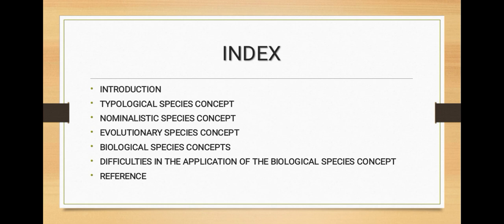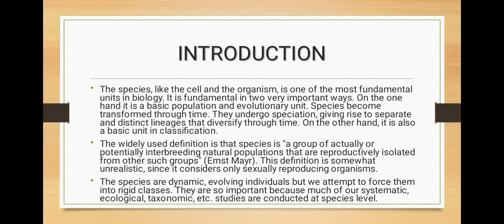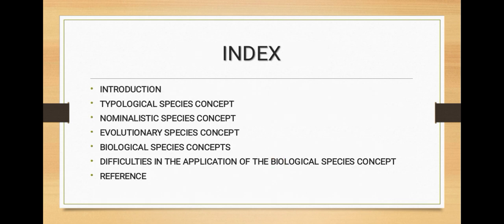This video is about species concepts and taxonomy. So first, let's have an introduction about this topic. With the help of this video, we are going to learn about typological species concepts, then nominalistic species concept, evolutionary species concept, biological species concept, and difficulties in the application of the biological species concept.